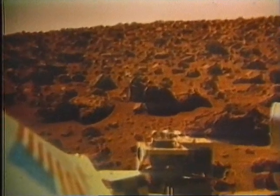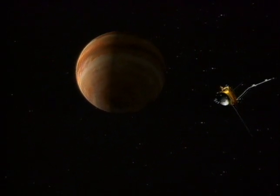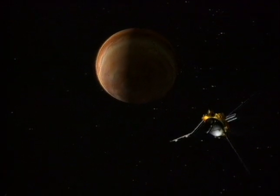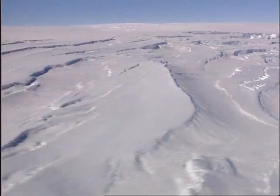NASA says Lake Vostok shares many characteristics with Jupiter's moons, Callisto and Europa. Europa is a moon about the size of our moon. It has an icy shell. The icy shell is about the same thickness as the ice over Antarctica. Underneath the icy shell, there's an ocean, which is vast, deep and dark. There's more water in that ocean than there is in all of ours, say NASA scientists.